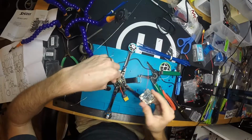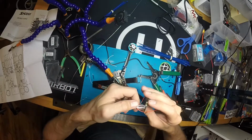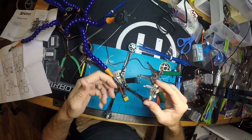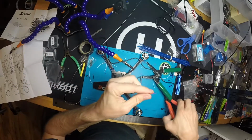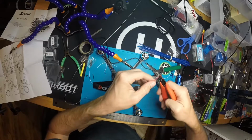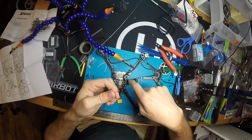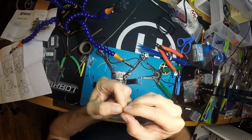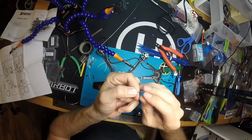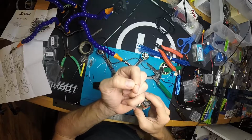Alright. We've got that all hooked up now. We don't need this wire. I usually just grab it and rip it out, but I'm going to make sure that everything works before I go ahead and do that. So I'm just going to kind of leave this, and I'm going to cut that end off. And just so that we're not sparking on something, what I normally do is just grab this and pull a little bit. And it actually stretches out the sheathing and prevents that little tiny bit of wire from being shown there.